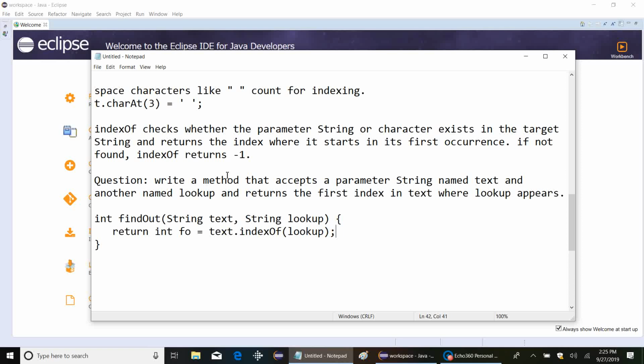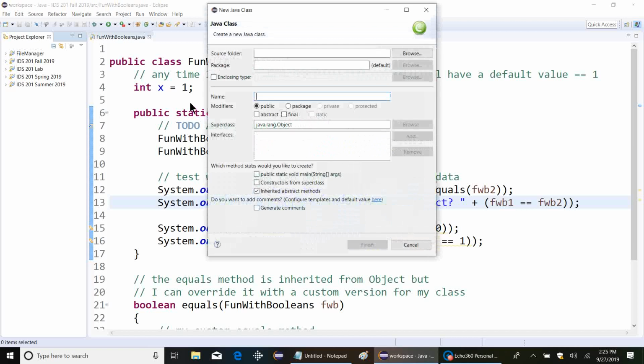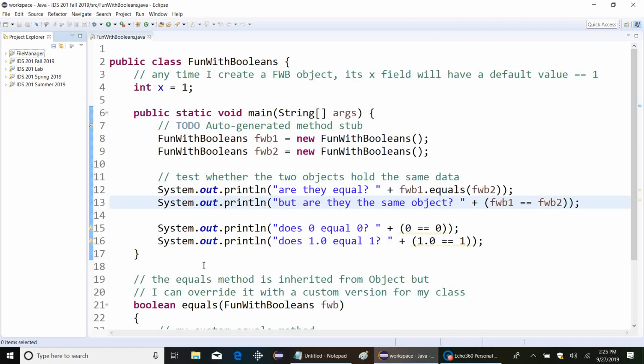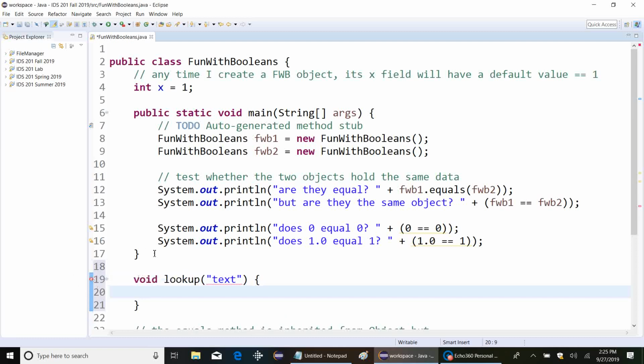The code we made right now, that's on return -1, right? How would we know? We don't know what text or lookup is. We haven't specified what they are. Those are names, not the actual text in the strings. If we were doing what you're talking about, that's basically what we would be doing, which is not what we're doing. I don't think you can have literals as parameters. It's been a long time since I would have tried, so I can check. I can just do it here. Void, lookup. Maybe you can, but I don't think so. Yeah, you can't have literals as parameters.